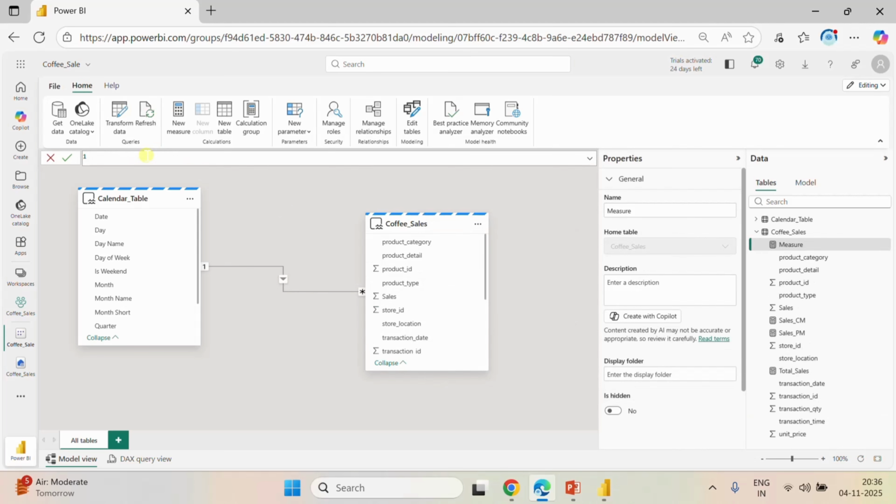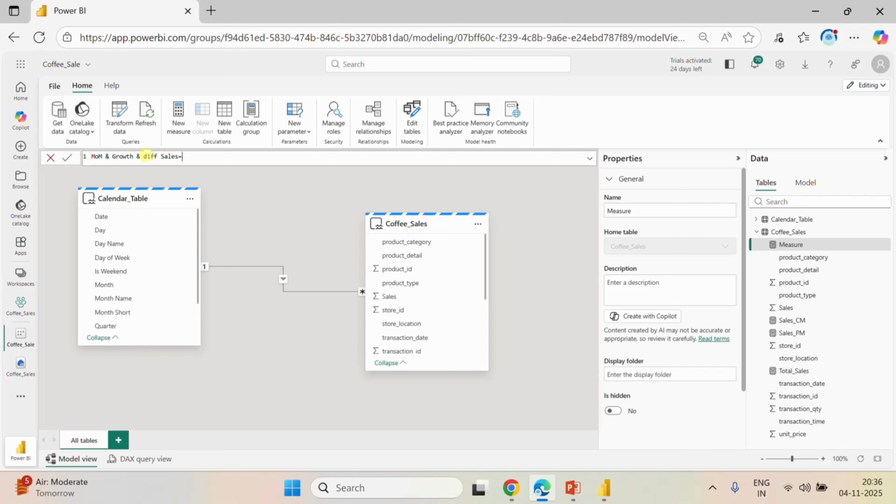Let me name it month over month growth and sale difference.